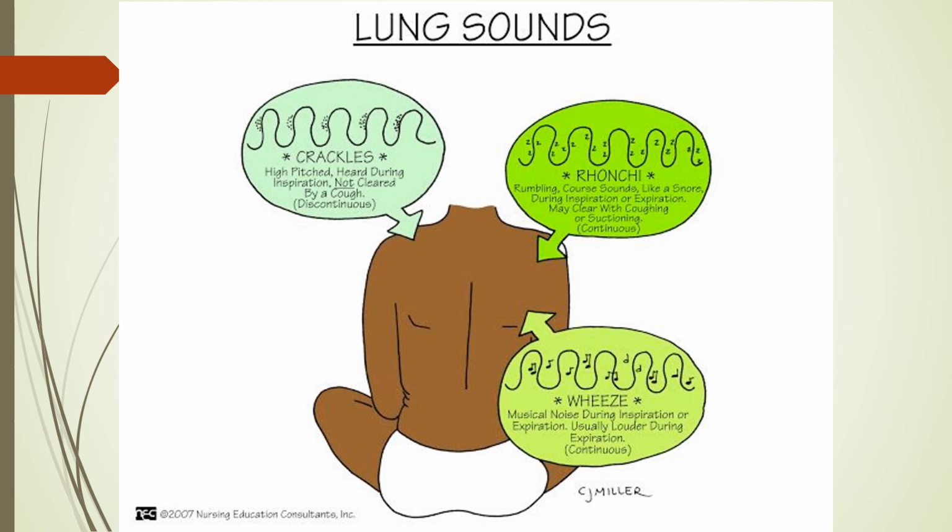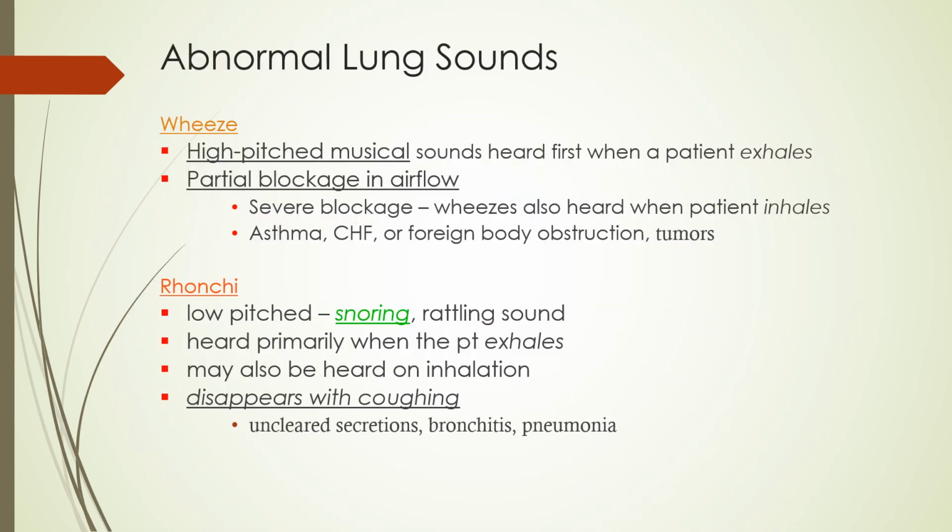These are abnormal. Lung sounds should be clear. Should not have wheezing. Should not have rhonchi. Wheezing, and for testing purposes at this level, again, guys, you do not have to know what causes wheezing. You don't have to know that asthma or CHF or emphysema causes wheezing. You just need to know that wheezing is a high-pitched musical sound and it's abnormal.